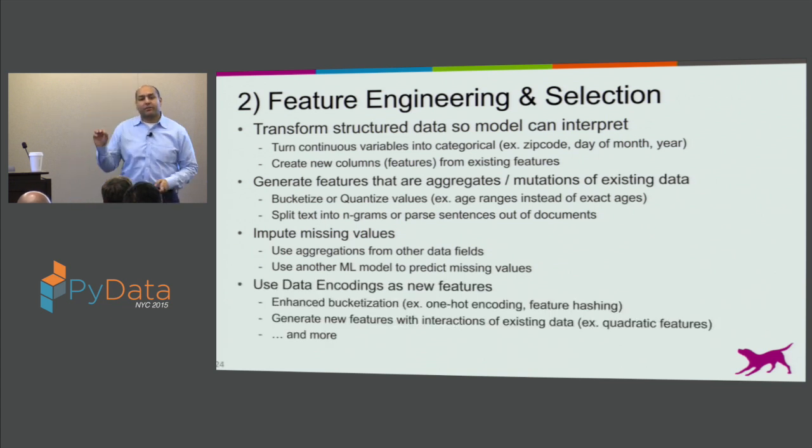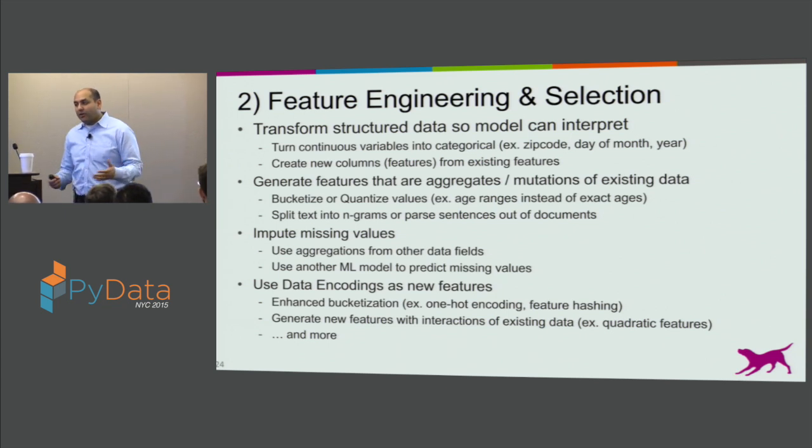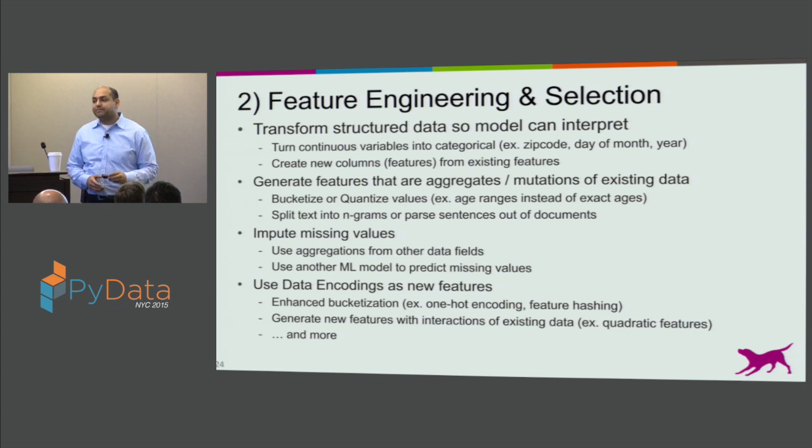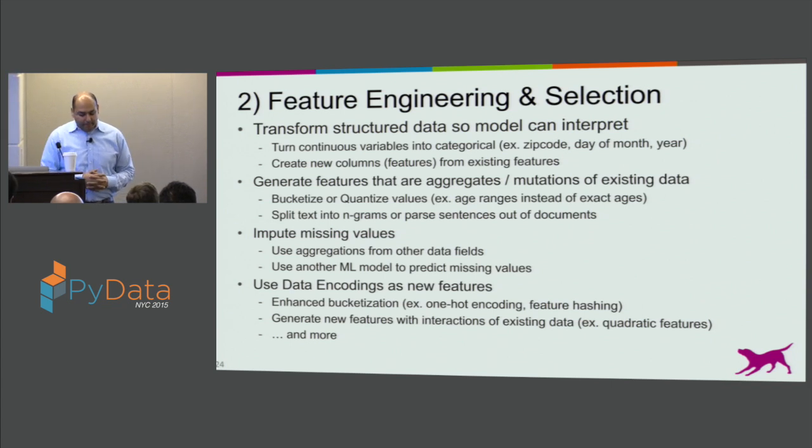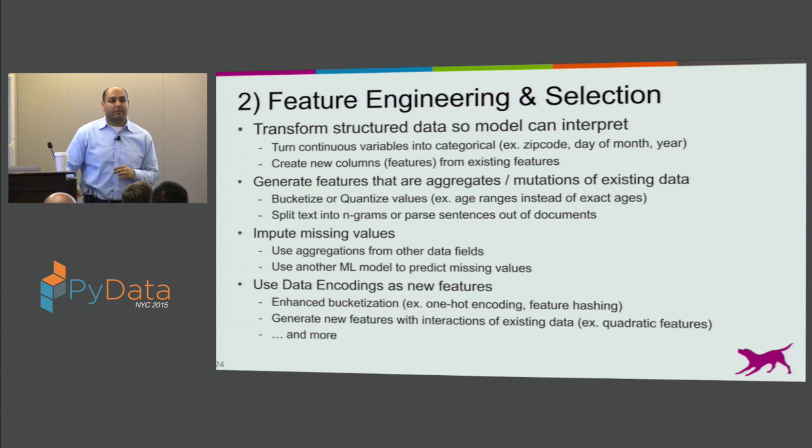And finally, and we're going to do a tiny bit of this, I call this using data encodings as new features. You might have lots of data. So the idea of using an encoding, can you guys see that okay? Let me try and give an example. If you're thinking of user profiles for Facebook, for example, or for a social network, there are lots and lots of fields, lots of metadata about each user. Now, do you want to think of each of those features independently, or is it actually important that each of those features be considered by the model?